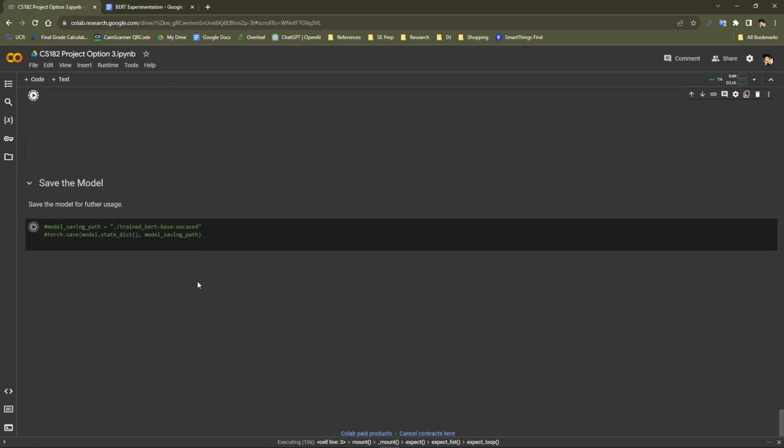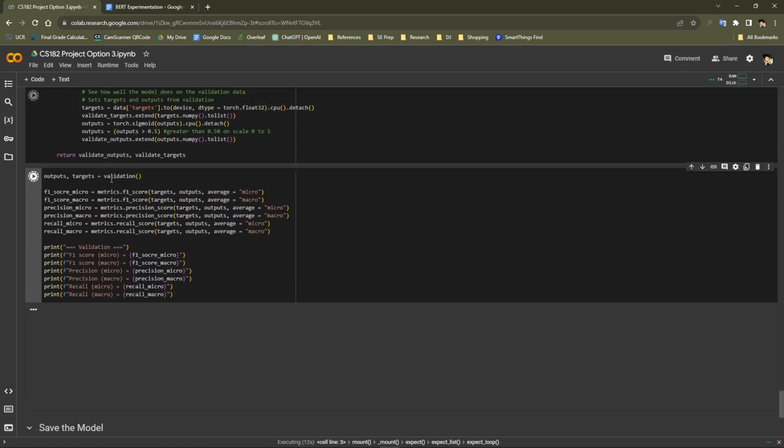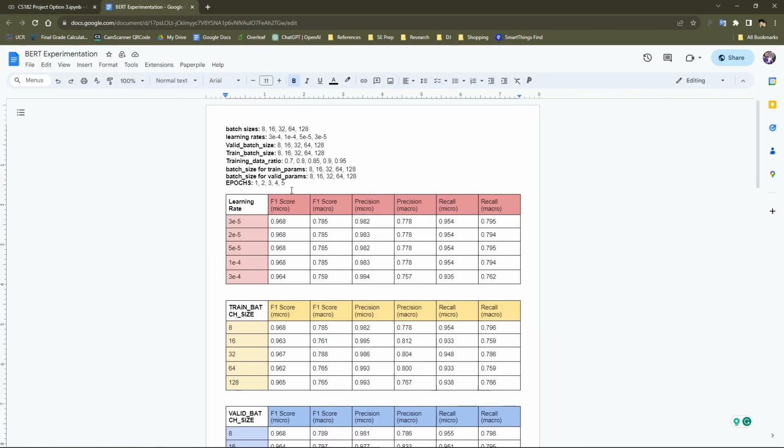While this is running, we also recorded our experiments. So we took some parameters like batch sizes, learning rates, valid batch size, training data ratio. We also took the batch size for training parameters, the batch size for valid parameters, and the epochs.